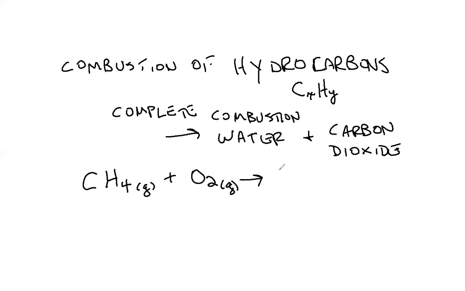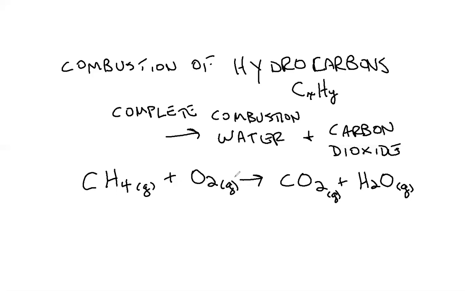Then our products are, I usually put the carbon dioxide first, CO2 and H2O. So from the heat that is given off, that H2O is going to be in the vapor phase, and the carbon dioxide also in the gas phase. And then we need to balance. I call these CHO reactions. So balance carbon first, then hydrogen. Always leave the oxygen to last for these.